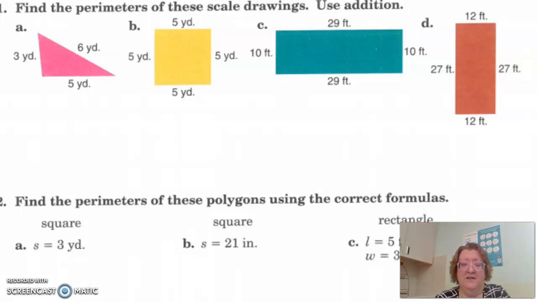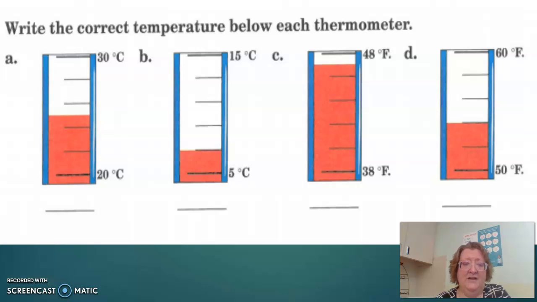And the next problem in this section is perimeter of a rectangle. So let's say that formula. Perimeter equals 2 times length plus 2 times width. So let's complete that problem now. And the answer would be 16 feet. All right, so give yourselves a hand if you figured out your perimeter of a square and perimeter of a rectangle. Now as you look at section 3, again, this is a review.